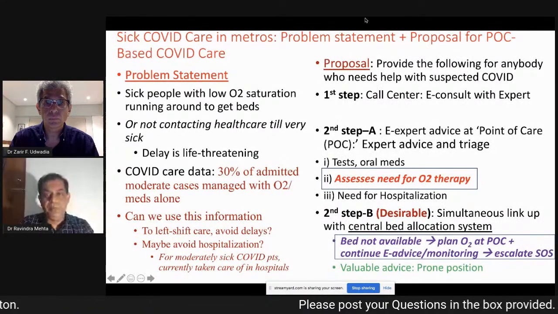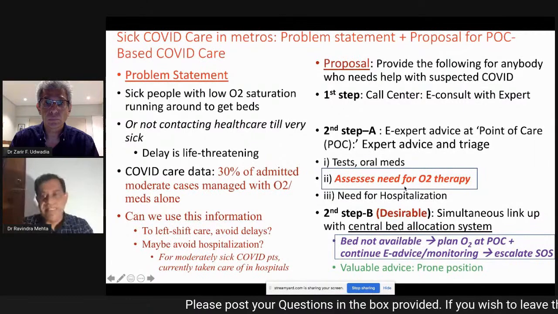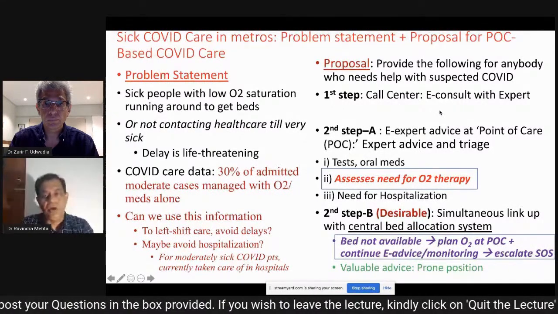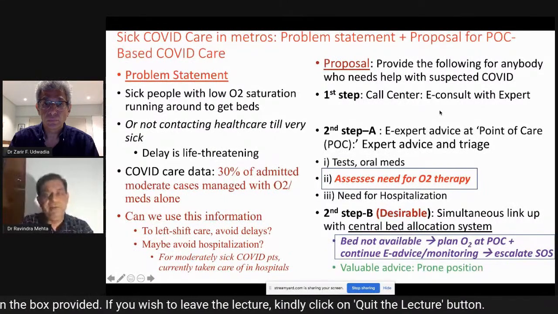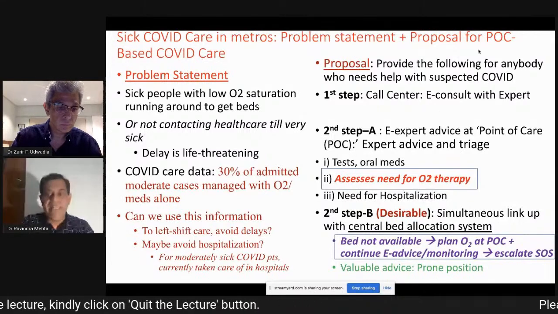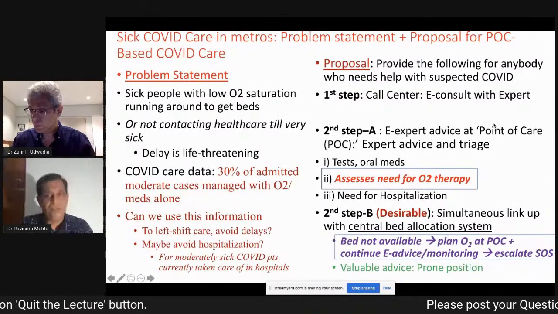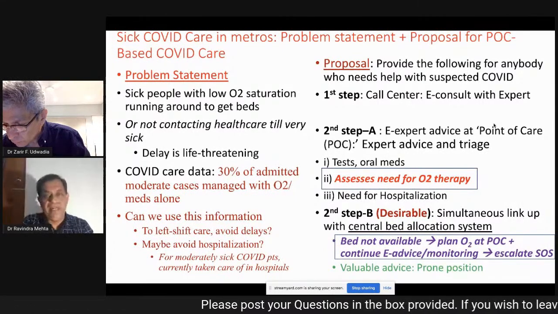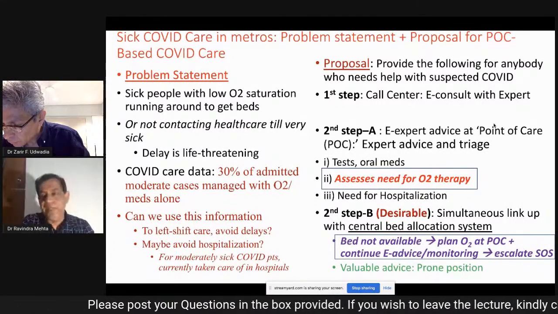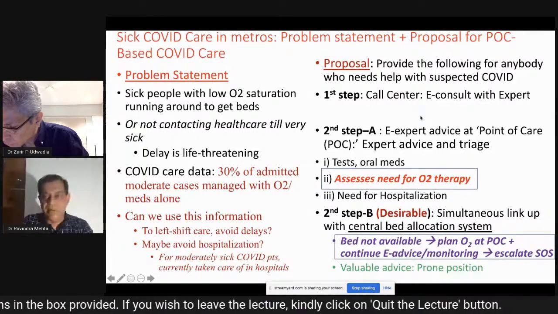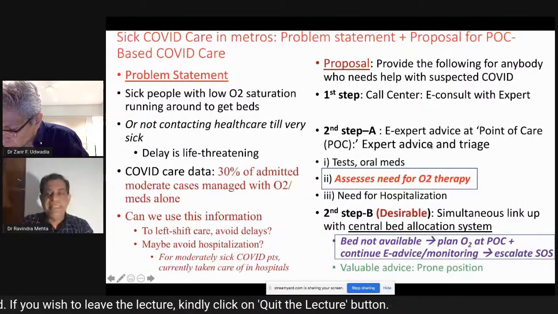So we came up with a proposal for policymakers, and we said: why not shift the care using all the technology tools which have sprung up in the COVID paradigm? Why not have an e-consult with an expert anyway, who's not doing much work at this point? Above 60, more than 90% had decided to take a break when it came to active COVID care.